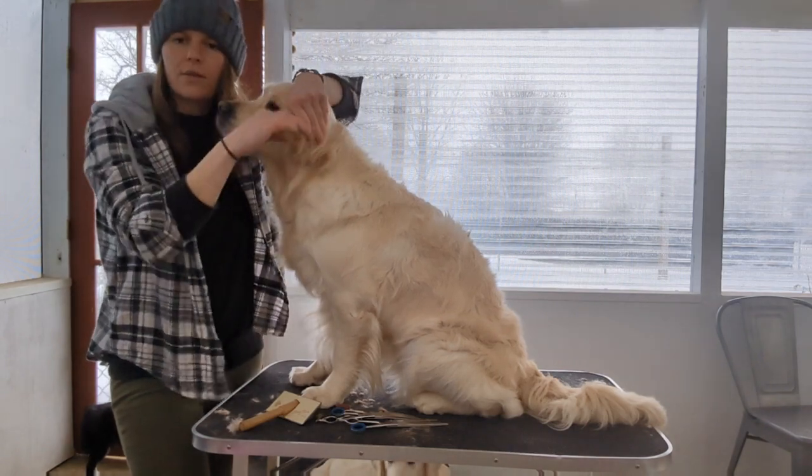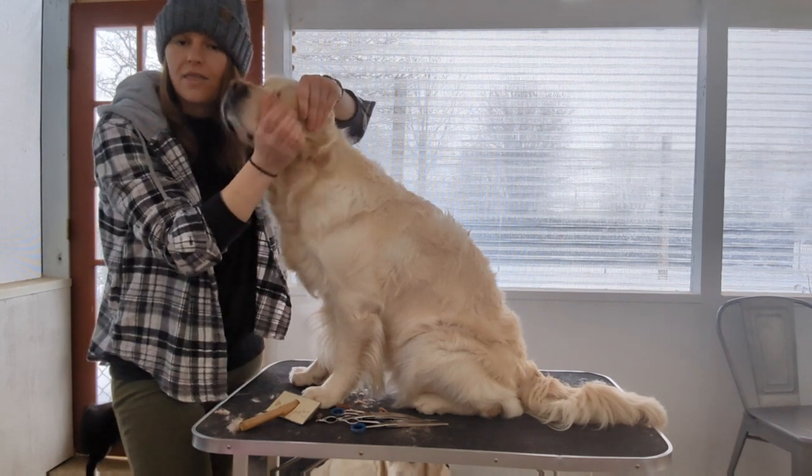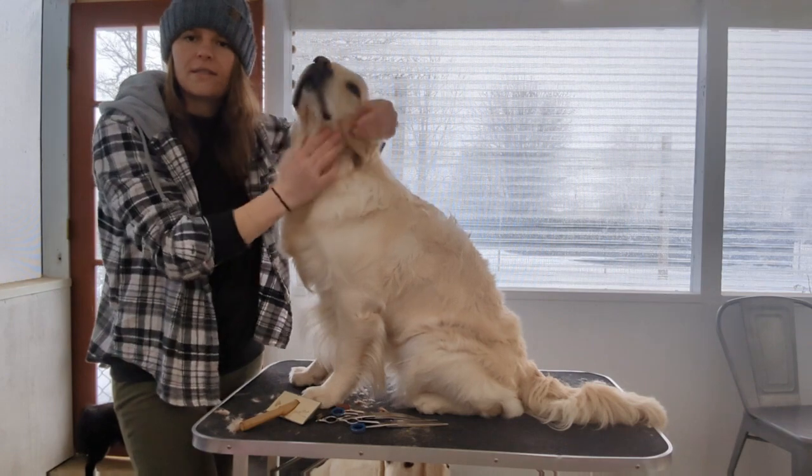So all I'm going to do is I'm going to brush all the hair down, and I'm going to follow the leather, the skin on her ear, and I'm going to just trim, and I'm going to trim around the tip of it.